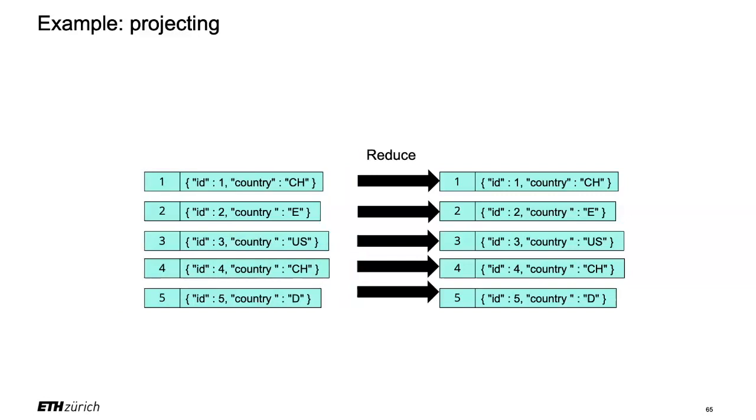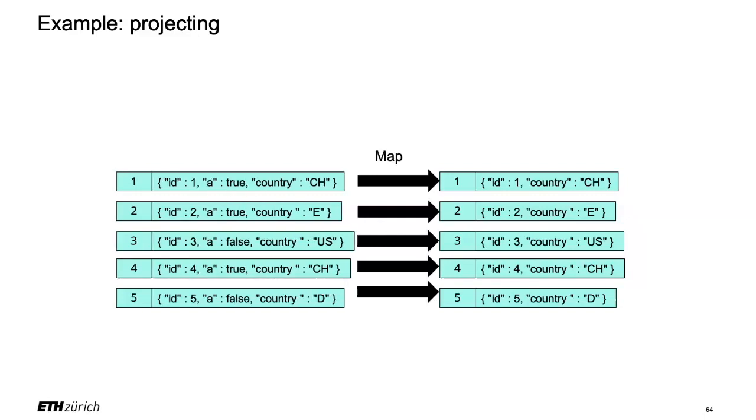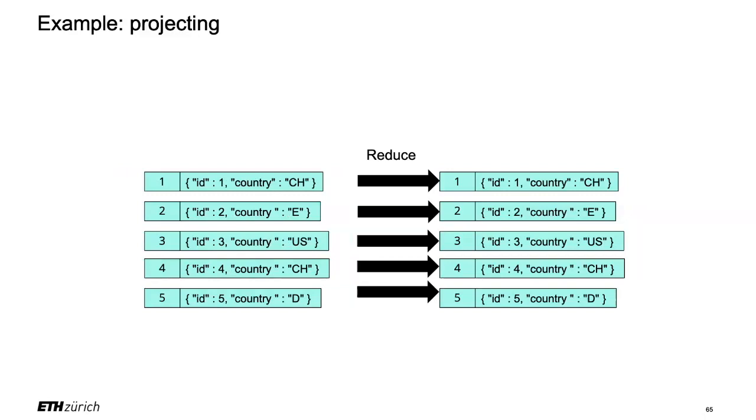And the reduce function then is just the identity. Again, what happened here, the actual parsing of JSON and then taking ID and country and then serializing back to a string, that's something you have to do as a user. MapReduce will not do it for you, but you implement it as part of the function. Okay. All right, and then the reduce function is the identity.